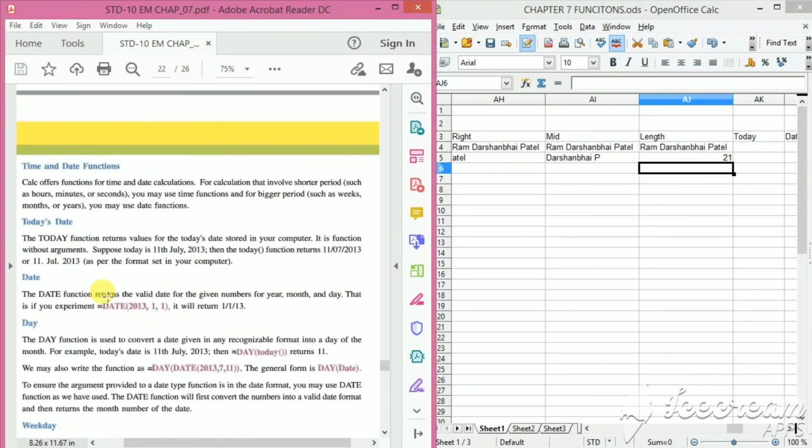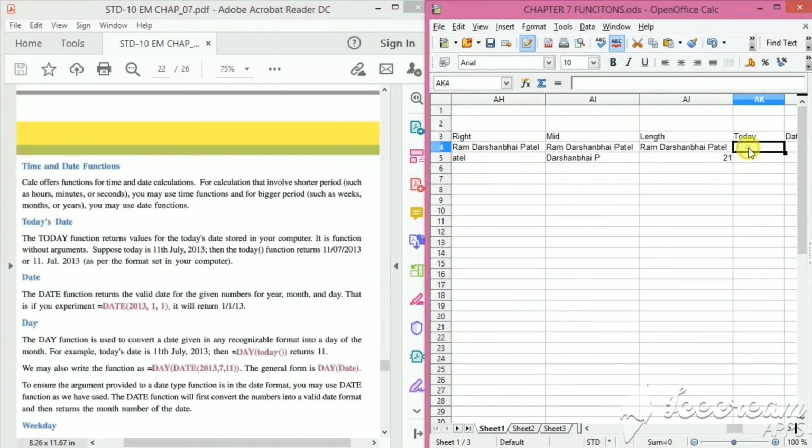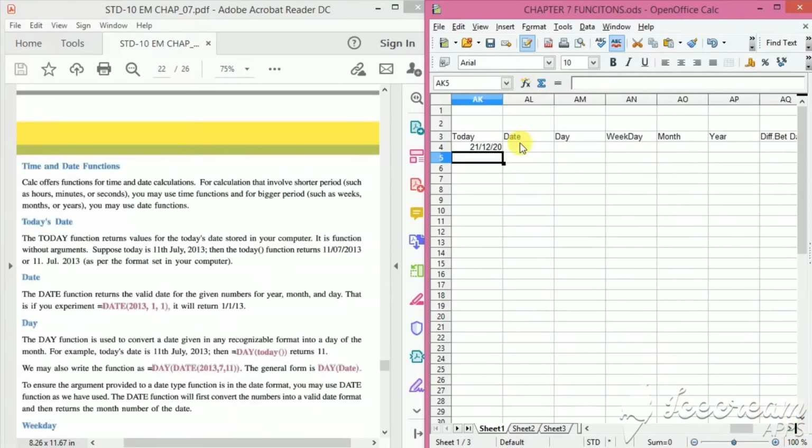Now students, the next are the time and date functions. Clear? The first function is TODAY. To display today's date, just type TODAY, round bracket start, round bracket close. See, that is 21/12/20, today's date.